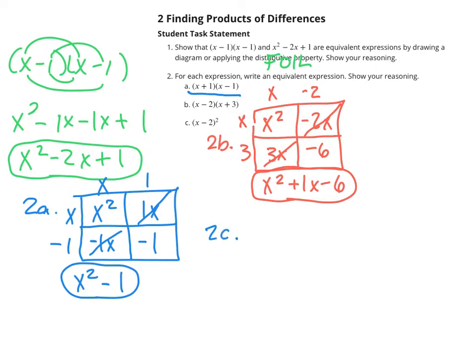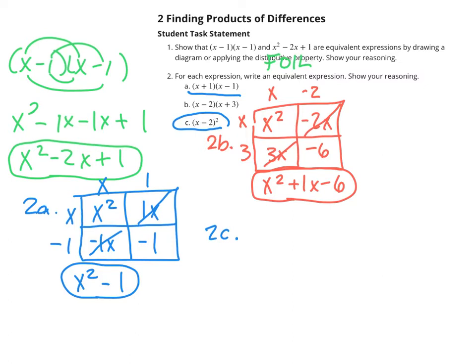And 2c. Let's go ahead and do the binomials. Now, this is such an important one. Okay, I beg you never to do this, where I just square the first and the second one. That is so wrong. So very, very wrong, and a very, very common mistake in Algebra 1.